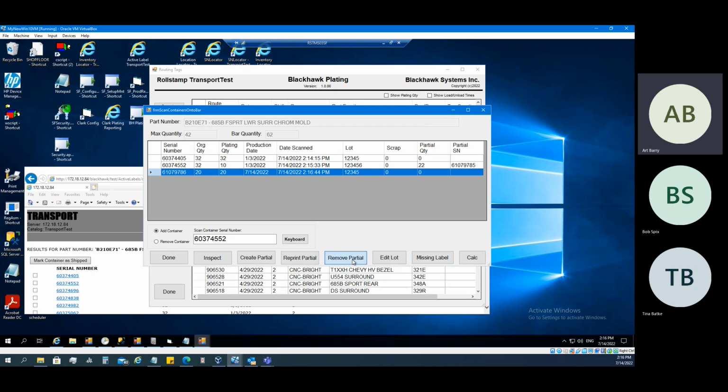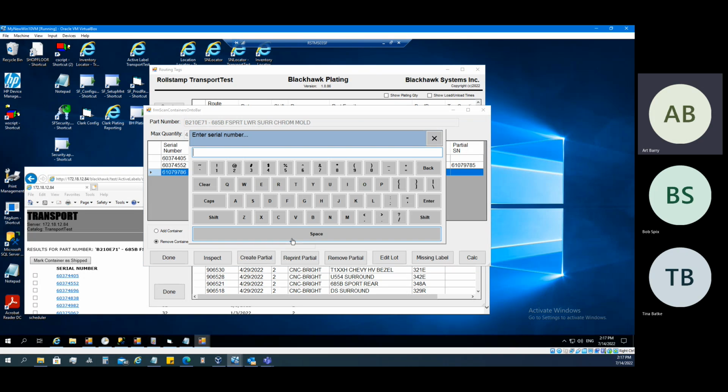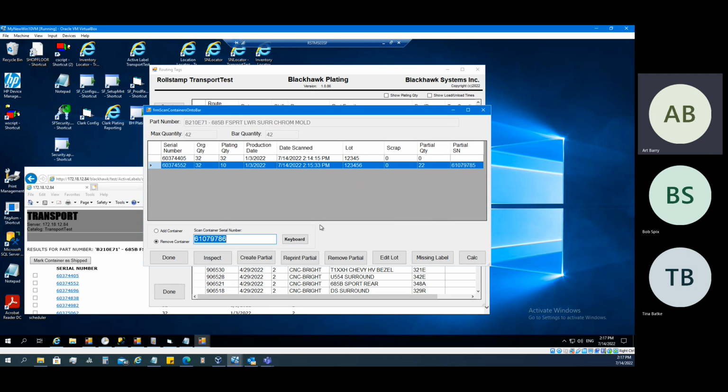And let's see, remove orders. No, we're going to remove. Oh, let's see, keyboard 610. Of course, this is easier when you actually have the labels to scan. 9786. All right. So you can do all these different things.